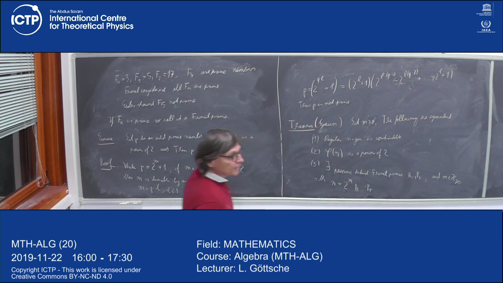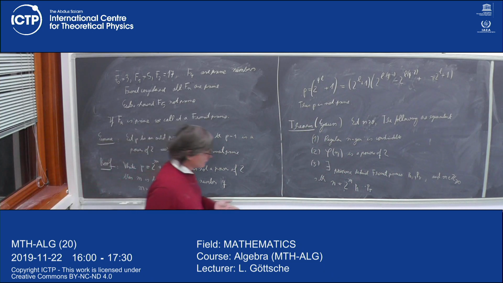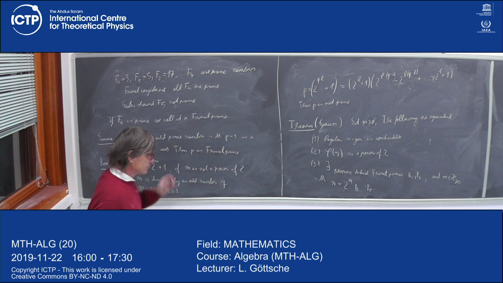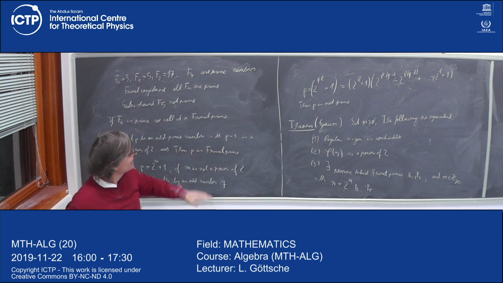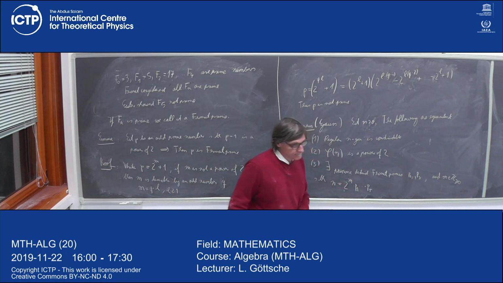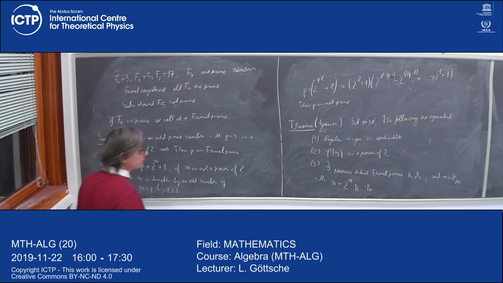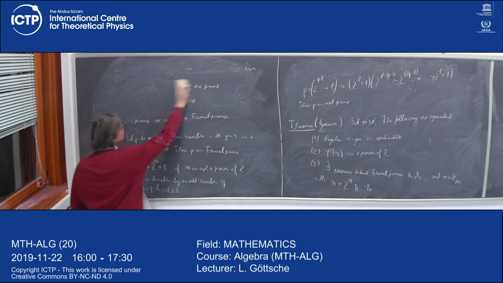Okay, so that's a kind of non-trivial statement, no? In some sense, we still don't have the complete answer, because for all we know there might be infinitely many Fermat primes. But at least modulo this, we know precisely what this can be. Okay, so let me sketch some of the proof.